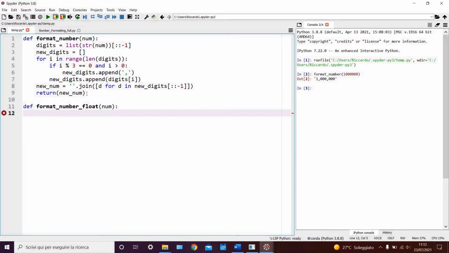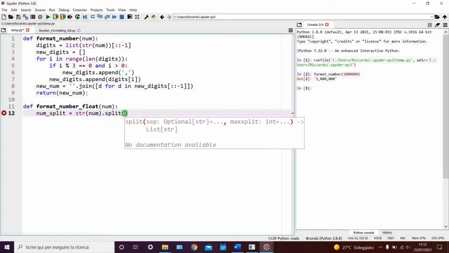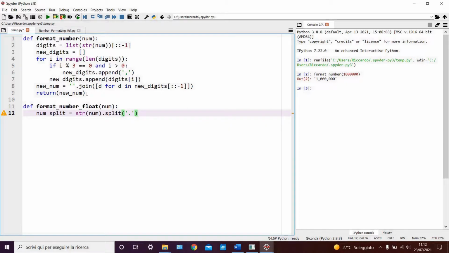We can do this quite easily by saying num split equals our number made into a string again, and then dot split. Where do we want to split our number? Well, we want to split it where we have our period, and in that way we will have two separate parts: our integer part and our decimal part.